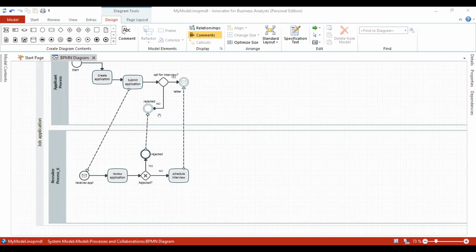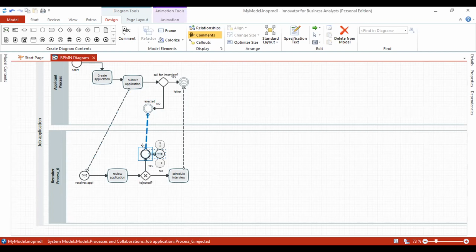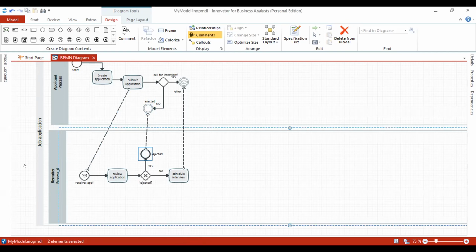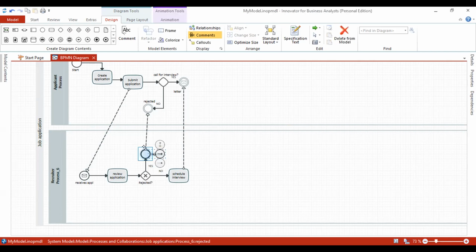You don't decide the start, the end, and the intermediate. The position will determine whether it is start, end, or intermediate. So you don't determine that. You only have to just put an event there. But here, all I did was to just take a message flow and connect it to the event here, and automatically this changed to intermediate event. I think what they are trying to ask is which one did you drag to get that event? I said I dragged the message flow from here to this. I think I've explained that already.